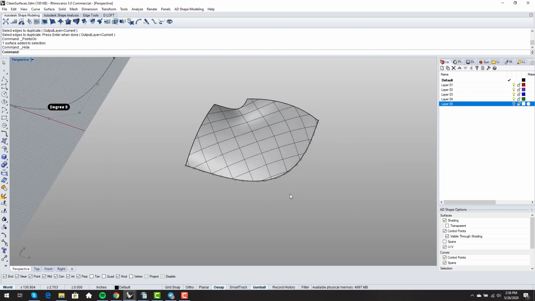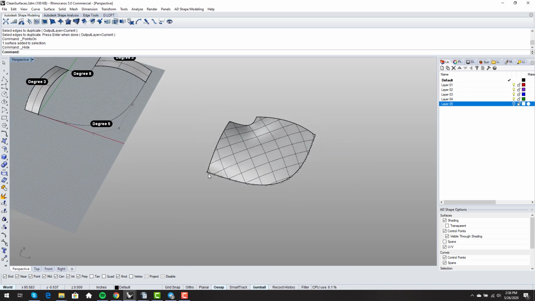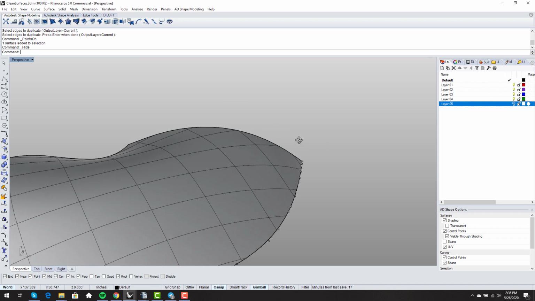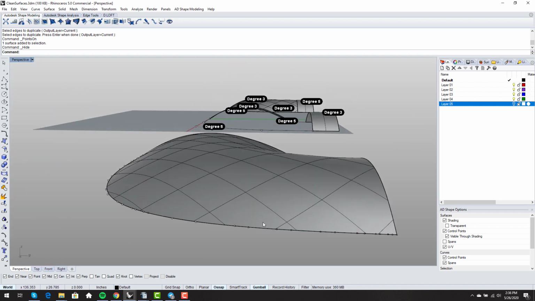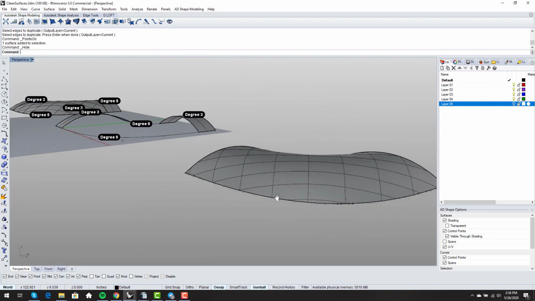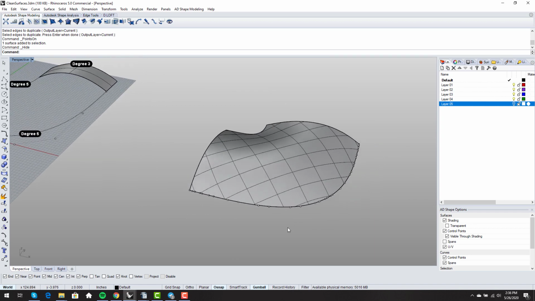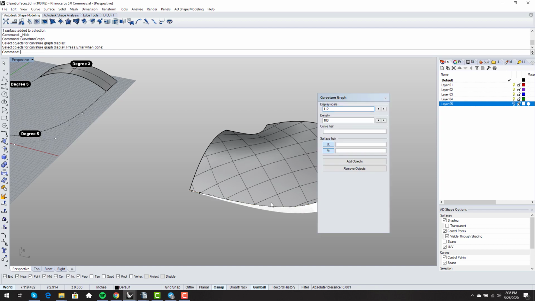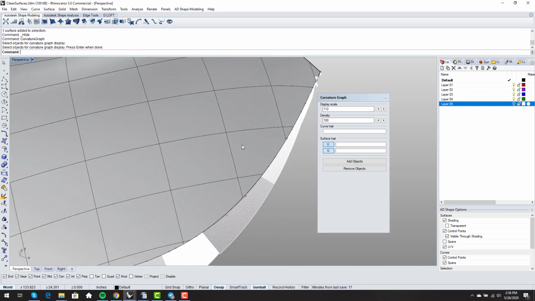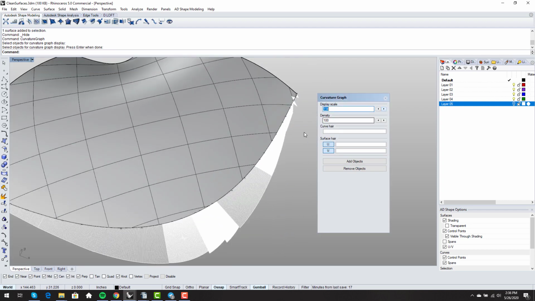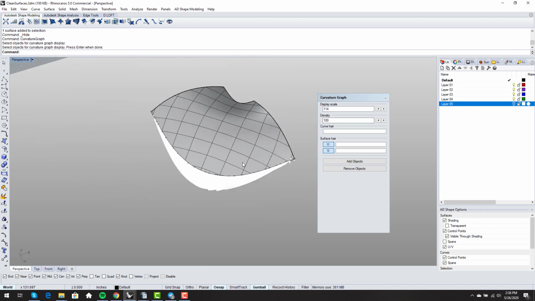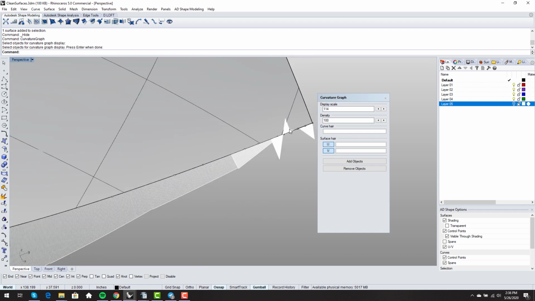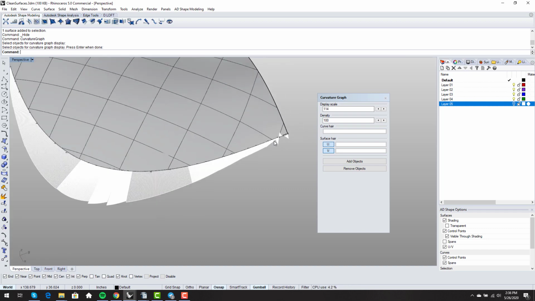So understand that if I go and match something to this, in order to go watertight, it's likely going to have to inherit this kind of crazy point density, right? And if I run curvature graph on this, let's see, it goes negative here.